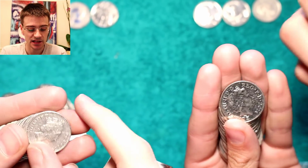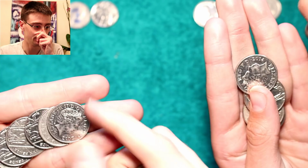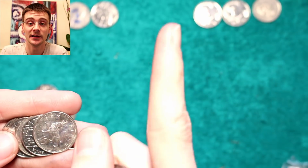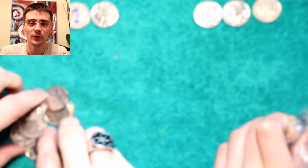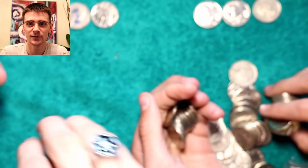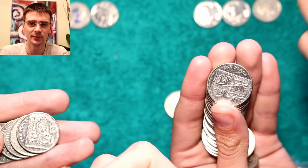Jamie Taylor asks, has there been a fake coin that has ended up being worth more than the original? Not that I can think of. I'm not aware of any fakes that are worth more than the genuine coins. But I've heard of, in the art world, famous forgers, fakers, whatever you want to call them, their work being valuable, even though they are a forger, because they're a well-known forger, which blows my mind a bit.